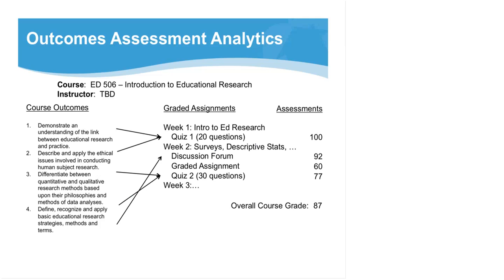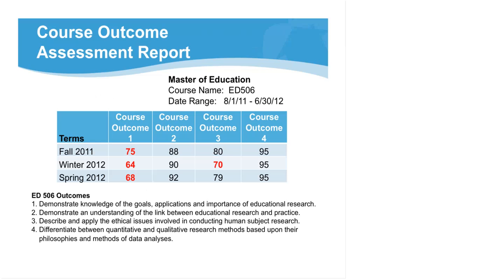And if you do this, when you design the course that's set up and ready to go, you can extract data from your learning management system that reports the score for each of the course outcomes. So here's an example of what that report might look like. Same course, 4 outcomes. This accumulates data over 3 terms when this course was taught. And it's sample or fictitious data, but you can see in this case that the students are scoring very well, universally high on outcome number 4, but they're not doing so well in outcome number 1.